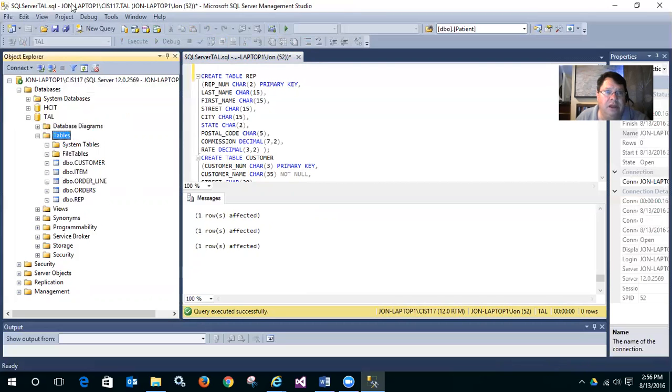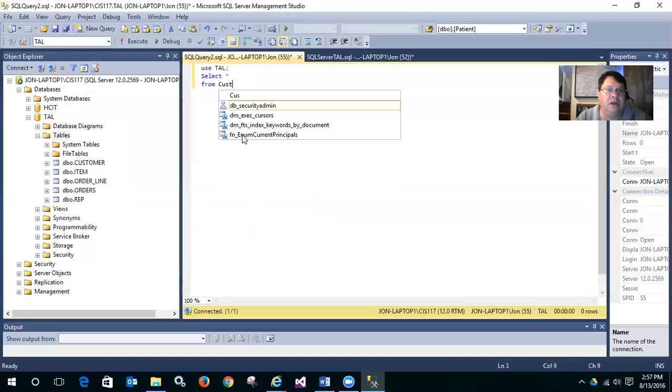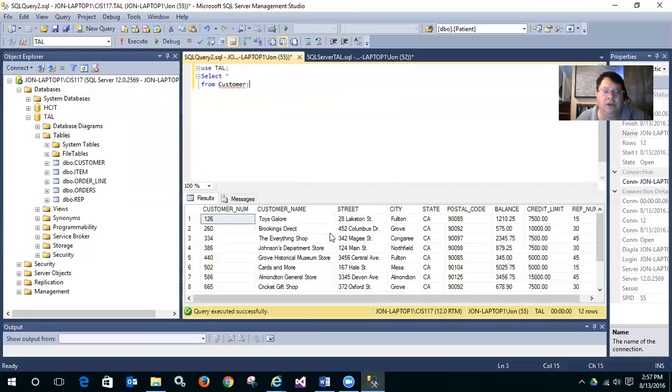And if we create a new query and say use TAL as the first part of the batch, and then select star from customer and run that, there we go, and now we've got the TAL database.